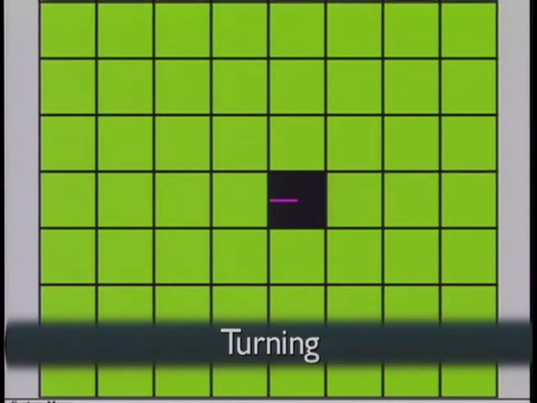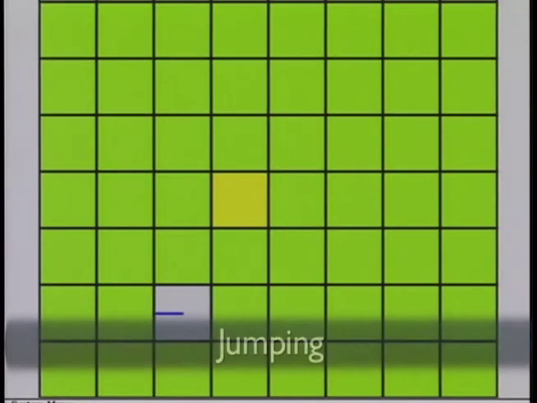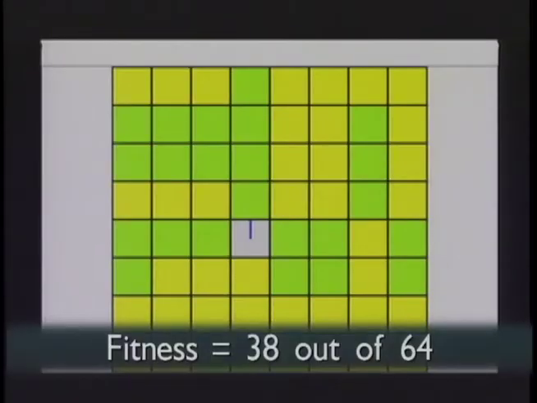Suppose a programmer needed to write a computer program to cause a lawnmower to mow all 64 squares of a lawn. The lawnmower is capable of turning left, of moving forward 1 square in the direction which it is currently facing, and mowing the grass it finds there, and of jumping a specified displacement in the horizontal and vertical directions and mowing the grass it finds there. The function set and terminal sets of this problem therefore contain the operations of turning, moving, and jumping, and various numerical constants. Fitness is measured by the amount of lawn that is mowed within some reasonable amount of time.